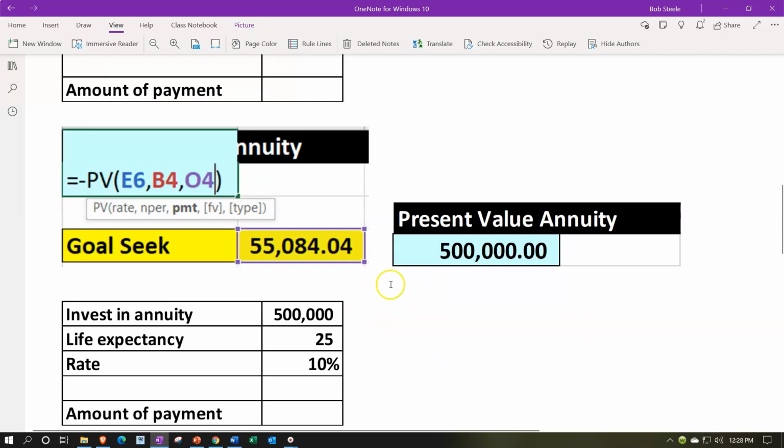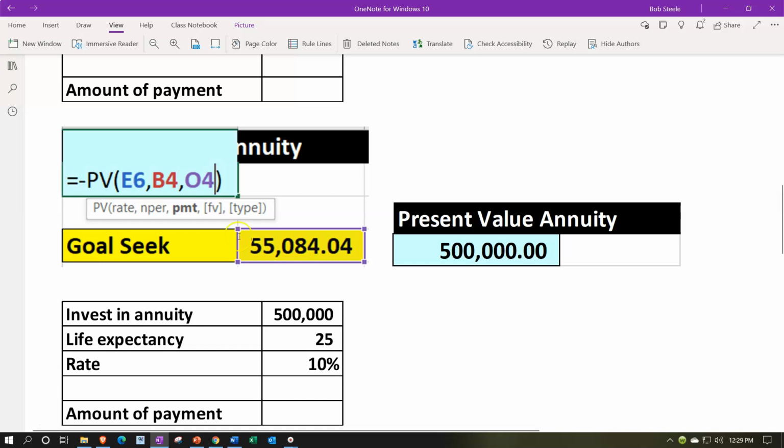It should be 500,000. If we get something other than 500,000, which we would if we were guessing, then we can just basically change this cell. We can do it manually. We could start to change this cell, and because it's connected by the formula, it'll change the end result as we get closer and closer to what we need it to be, the 500,000. And then we could, of course, use Excel to do that for us. We could say, hey, Excel, would you set this cell to be 500,000 by changing this cell, and Excel will basically do that trial and error function for us automatically.